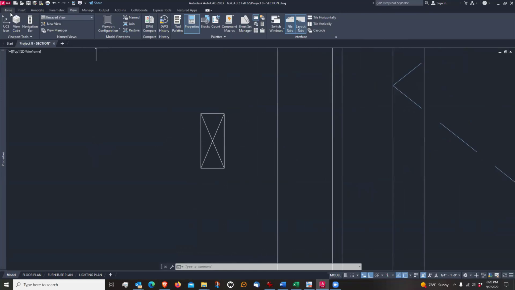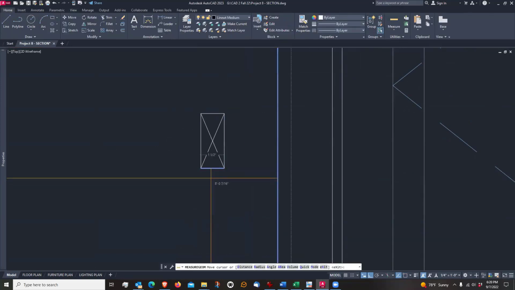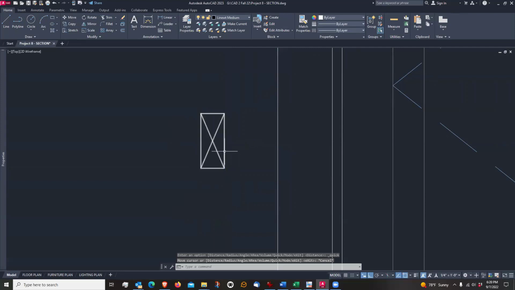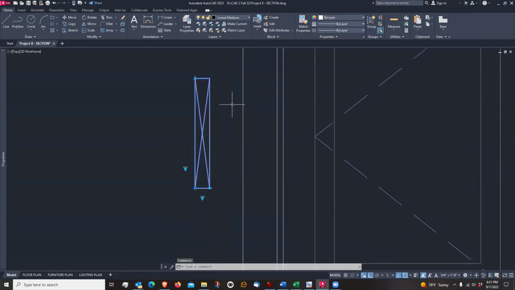And if I measure this stud, it is 1.5 inches by 3.5 inches high. So that is a 2x4 stud. And if I click on it, this is actually a dynamic block, so I can change the type of stud it is. This is a 2x4, but I can make it a 2x6 or 2x8, 2x10, 2x12. So there's a 2x12. That would be like a floor joist, like the floors in your house are made out of. But I want a 2x4, so I'm going to select that and I'm going to rotate it.